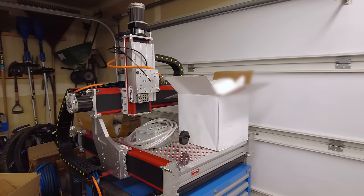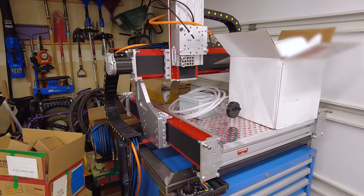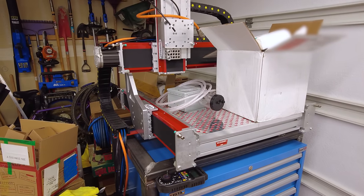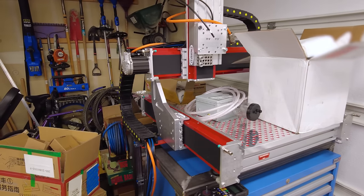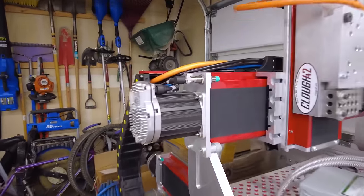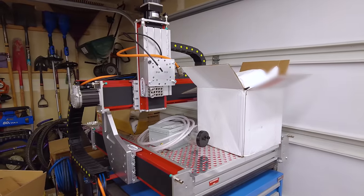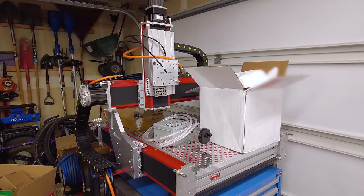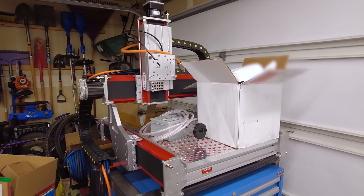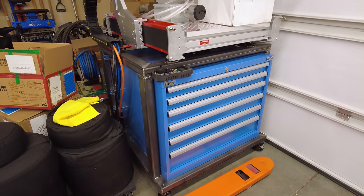The elephant in the room and the machine that I get the most questions about is this Avid CNC router. This is the 24 by 24 inch benchtop pro CNC, though I didn't build it stock. I got just the mechanical system without any of the electronics, and then I put an acorn board on it and these probably comically oversized ClearPath servos. And I covered that in some previous videos, probably a year ago now. The reason you haven't seen any more content on this machine is because it's still sitting here exactly as it was the last time you saw it. I did get a list cabinet to go into this base, and it was a fiasco.